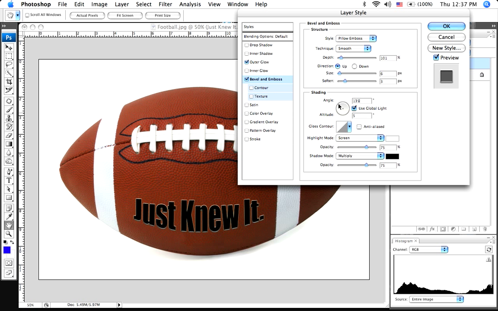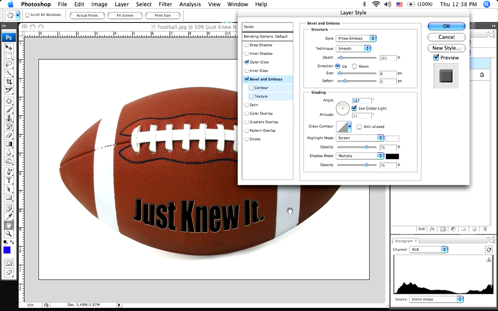I'm going to put that lighting back roughly where it was, because I can tell by looking at the picture that my light source is coming from this direction, right? So let's move that to right about there. Alright, that's nice and soft. Put that back in there. There we go. And I think for the purposes of this tutorial, that's fine. It's making it look like it's in the football.